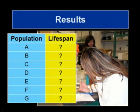Once all the data are in, we will need to calculate the average time it took for a fly from each population to die. Once we have this information, we can easily organize our data into a graph.